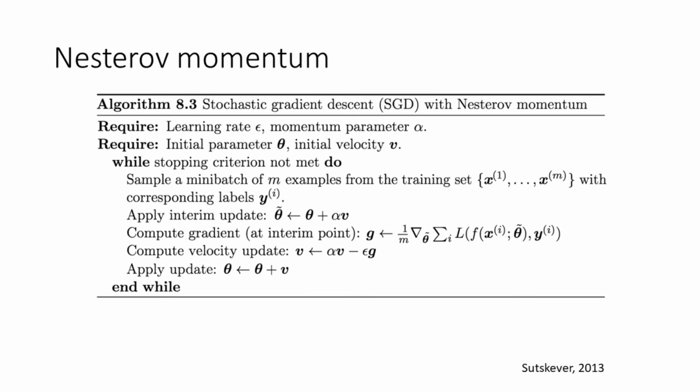What would be the change in memory requirement? Would there be any additional memory required for this algorithm compared to normal momentum? Yeah, what do you think? Twice as much memory? How do you figure? Yeah, I'm thinking that's right, because you have to store your original parameters at the same time that you're storing your fake parameter updates, and then you compute the gradient and your velocity.